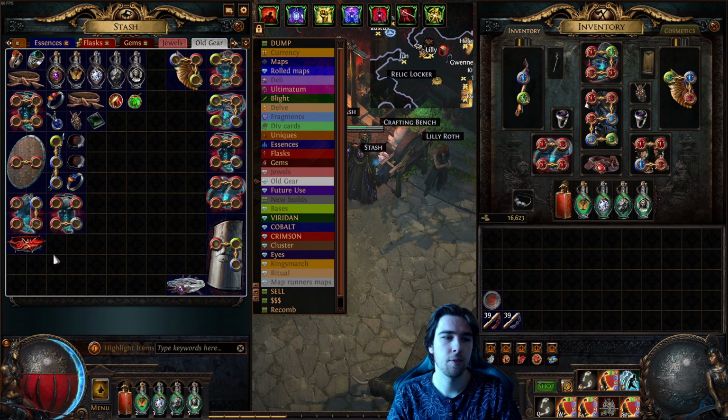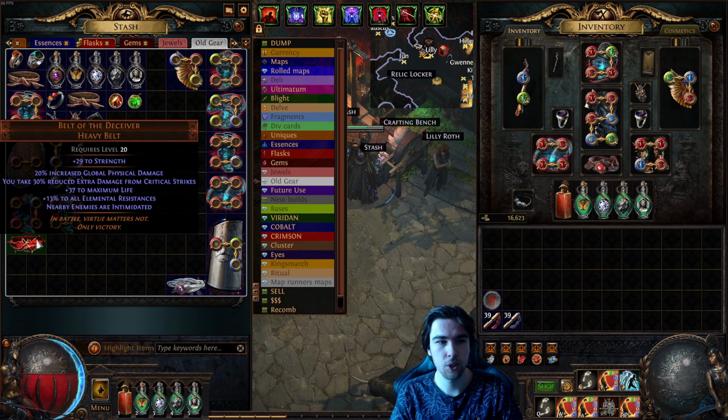So some options that you have is the Belt of the Deceiver, which intimidates all nearby enemies, also frees up a passive point, gives you extra fist damage and less damage from crit strikes.